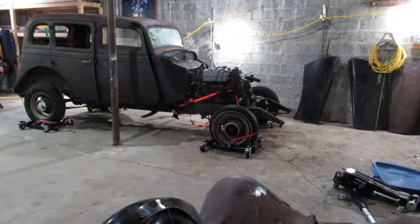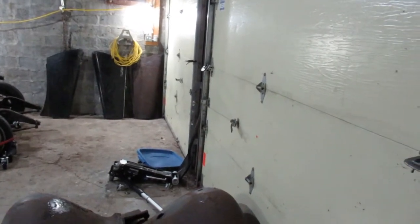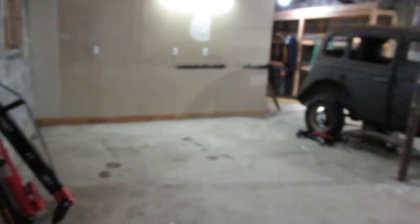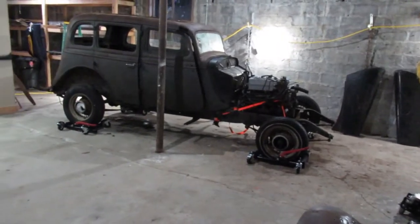Alright, so I got the car up on three of the four jacks. I'll get the fourth one up. I'll lift that for you so you can see how that works. So this is a two-door garage, and it's a bit wider on the one bay, but you can't get up to the vehicle door. There's an obstacle in the way. So I push it in this far.